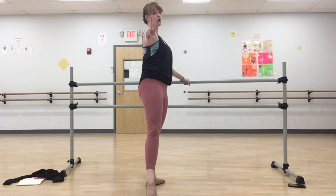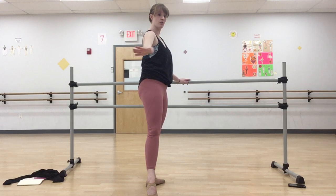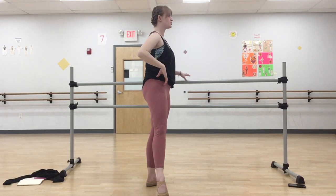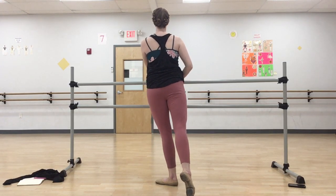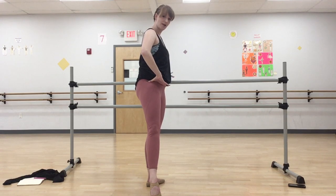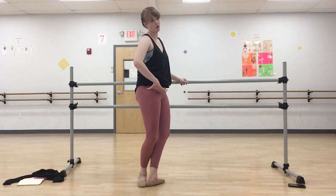Then you have a 2-count fouetté towards your bar, whatever it may be. Holding that leg all the way up to the side. So it just rotates quick. 2 arrows. And it rotates back. To à la seconde, close it in back, reverse.